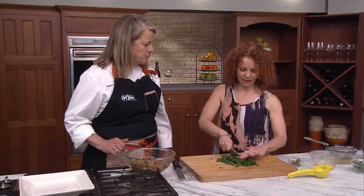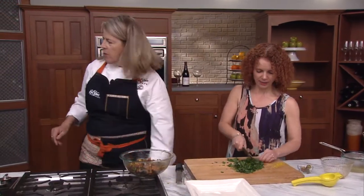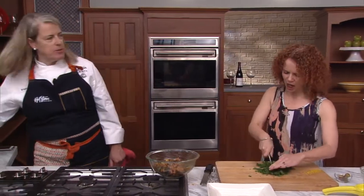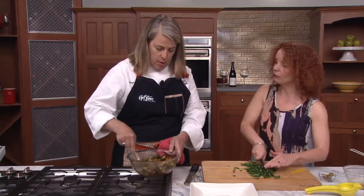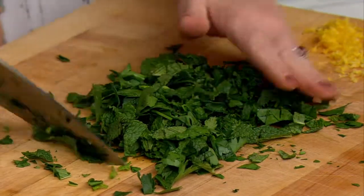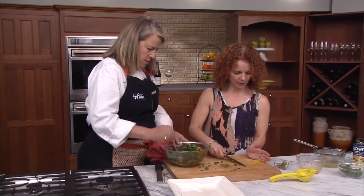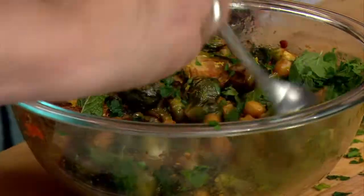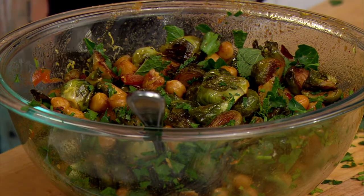It's like a warm salad. One of the things that's great about this is you can serve it hot, right out of the oven, but it's also great at room temperature. You make extra and eat it for lunch! It's also great — I like to bring it to picnics and potlucks because it can sit out for a couple of hours since there's nothing in there to go bad. People love it because it's so different. Do you season it up at all? I do if it needs it — typically it doesn't, because of the salt in the olives and the harissa.